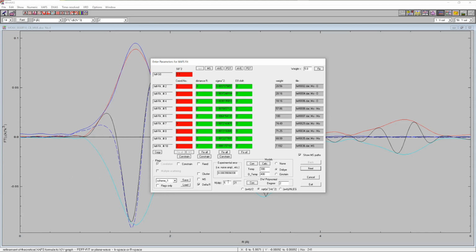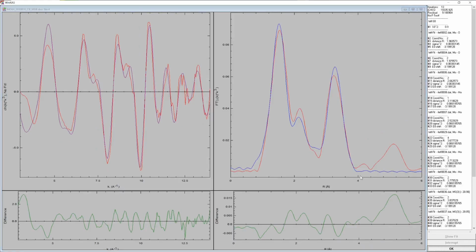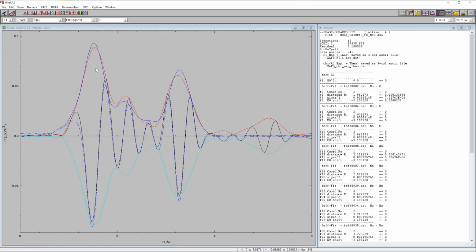So here we have one less free running parameter, so 5 compared to the 6 that we had for the refinement of the molybdenum trioxide spectrum. So now we can start the refinement, and also here in this case we're getting a reasonably good agreement for this reduced number of free running parameters between experiment and theory. So good description of the molybdenum dioxide structure that is present at 400 degrees C at the end of this experiment. So now we have the first and the last spectrum analyzed, and we have established procedures for describing the molybdenum trioxide structure at 400 degrees C and the molybdenum dioxide structure at 400 degrees C.